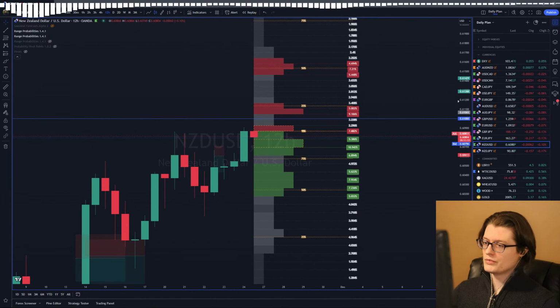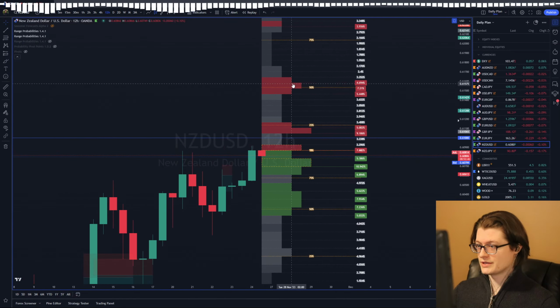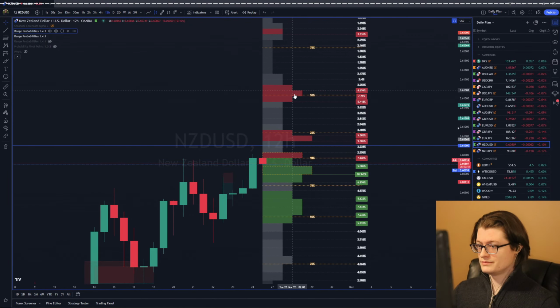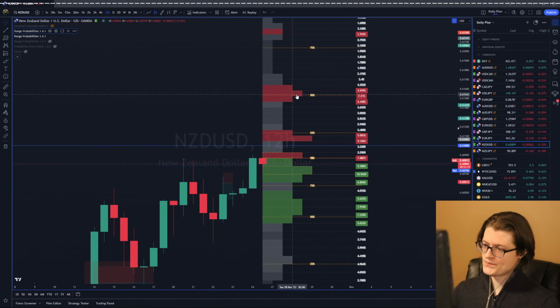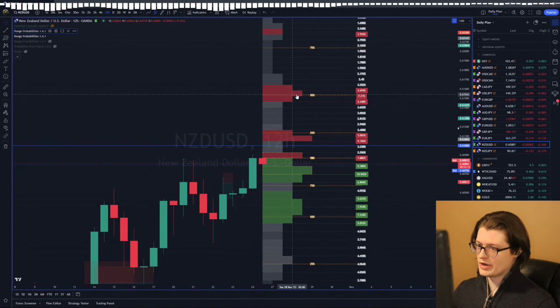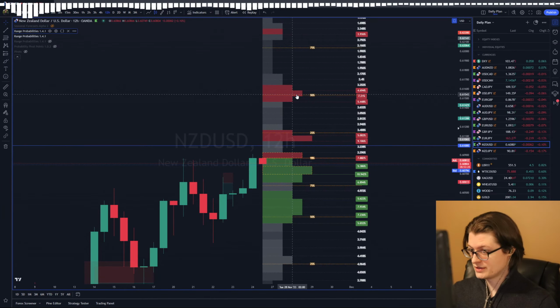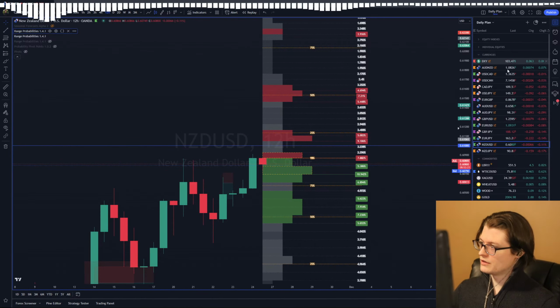So yeah, I'm looking at these distributions and I'm seeing, okay, there's definitely some far out peaks here if you want to target some dollar weakness across some of these FX pairs. But it's not just the dollar weakness that has to be looked at. In an FX pair, you have to take into consideration the other side of the pair. And in this case, it's the New Zealand dollar. So let's kind of go top down.